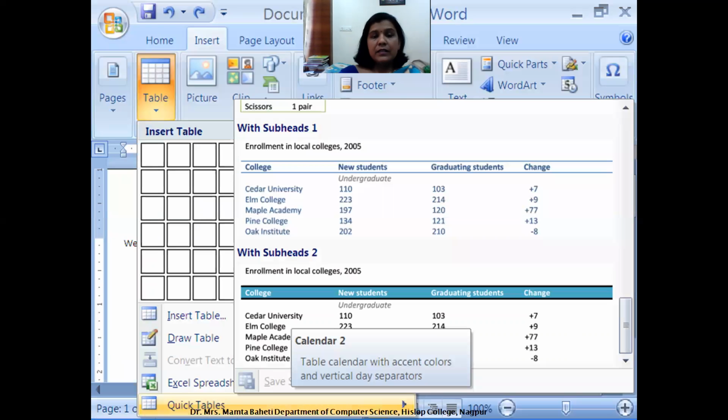Fine. There are some built-in tables available with you for quick data. Suppose you want to demonstrate something. So likewise, there are some quick tables available for you. Okay. So you can select those quick tables directly from, see, this is the quick table option available under table button or table pop-up menu.